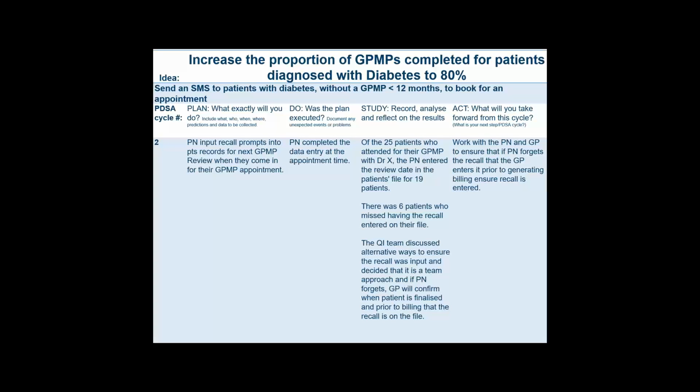Reporting these findings and progress to the broader team is also important, and this can be done via a practice meeting or via the notice board in the staff room. And as the team slowly improves the systems and processes, the delivery of care for patients living with diabetes will improve.